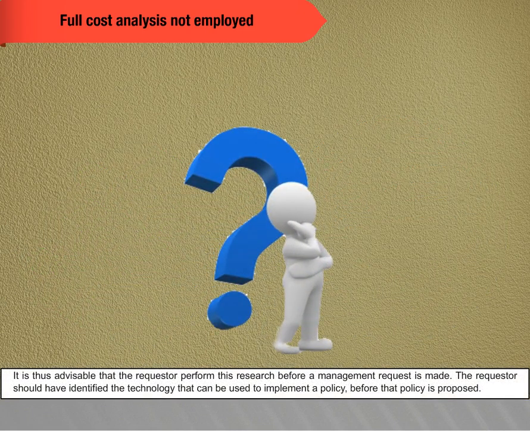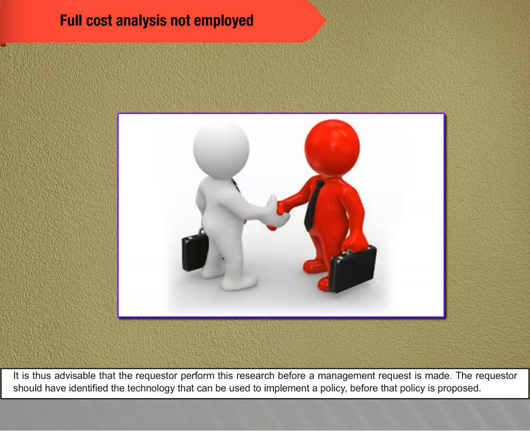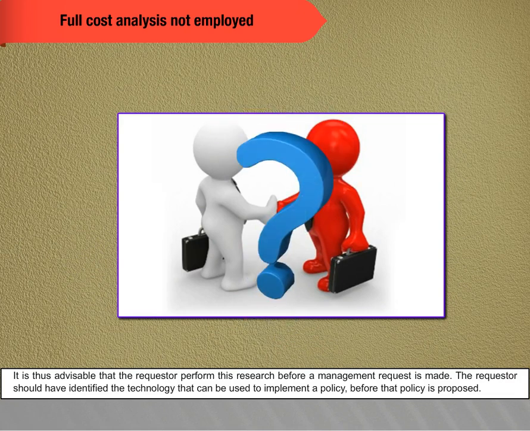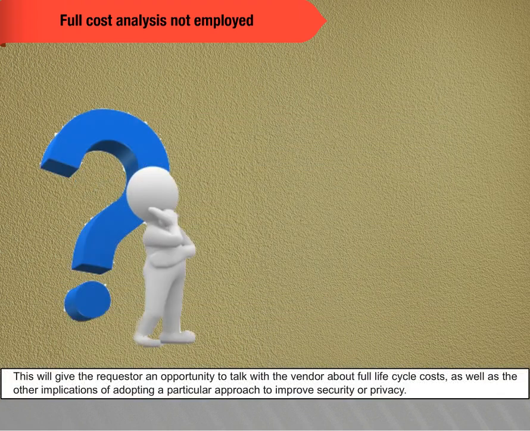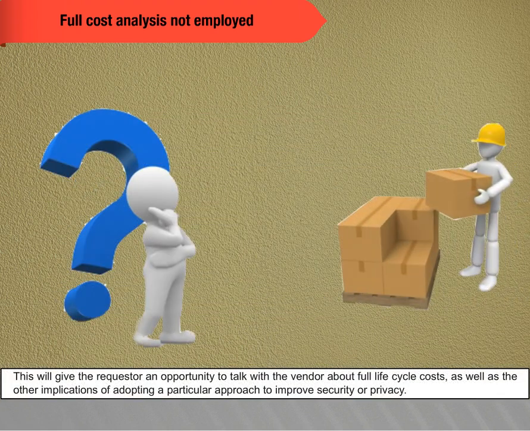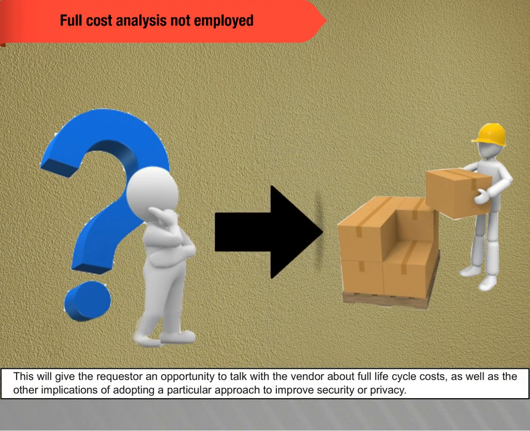It is thus advisable that the requester perform this research before a management request is made. The requester should have identified the technology that can be used to implement a policy before that policy is proposed. This will give the requester an opportunity to talk with the vendor about full lifecycle costs as well as the other implications of adopting a particular approach to improve security or privacy.